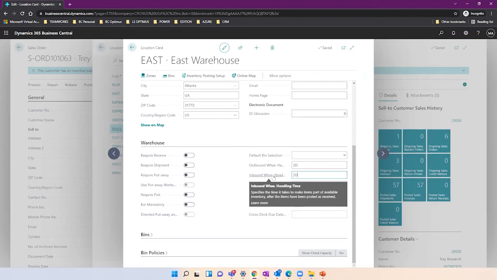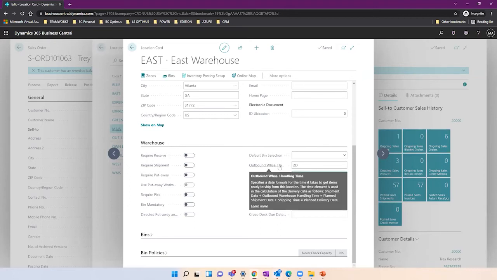Okay, inbound warehouse handling time is for purchases, and outbound warehouse handling time is for sales orders or outbound transfer orders, and so forth.